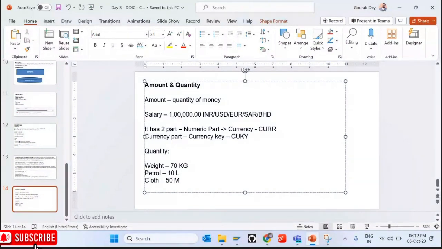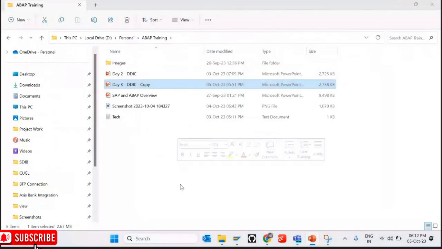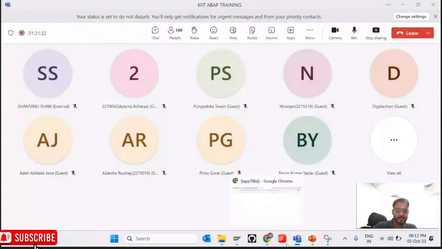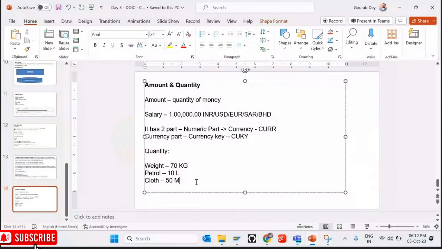So here also we have two parts always. One is the numeric part and one is the unit part. The numeric part is known as quantity and the data type is QUAN. And the unit part, the data type is UNIT.